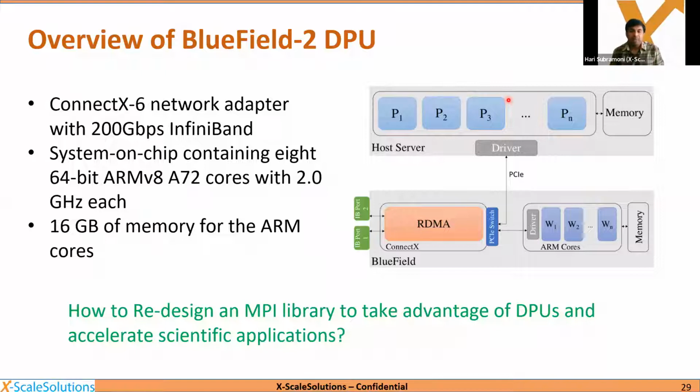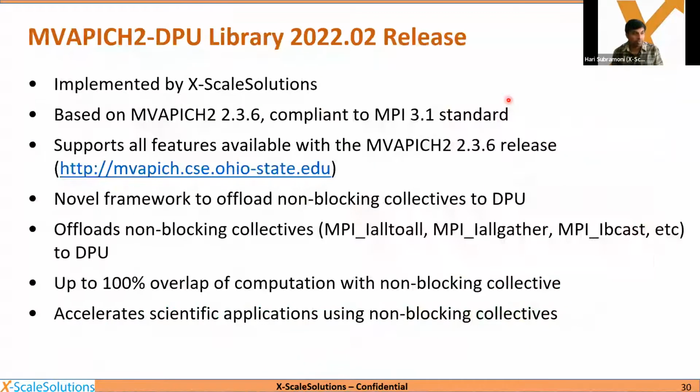So in this package, we are trying to take advantage of the low powered ARM cores on the BlueField packages from NVIDIA/Mellanox to offload certain operations like communication orchestration and IO from the CPU, so that the CPU can perform more high value compute operations during this time. That's a high level overview. We have been making several releases of this over the past few years. One of the critical benefits is that you can get nearly 100% overlap of computation and communication and accelerate scientific applications using this.